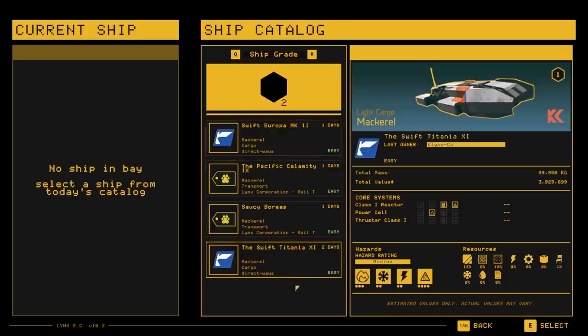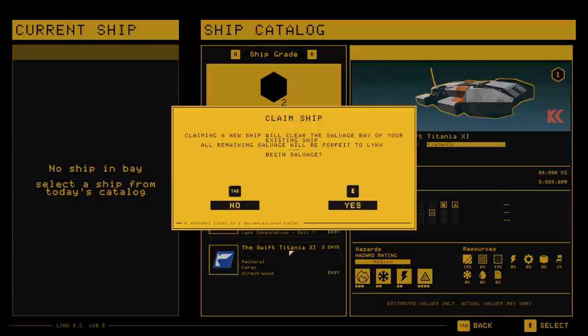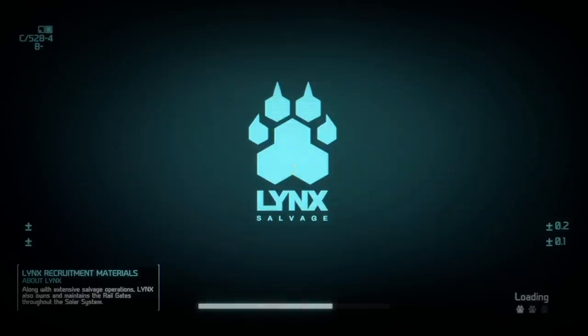Okay, so this one has 2 days. Interesting. Maybe we should try and do that. Might mean it's harder, but I like having more time to do things because I'm not very fast in these games. All right, so we're going to claim that ship. We're going to get out there and salvage it, and hopefully we can earn a couple million.